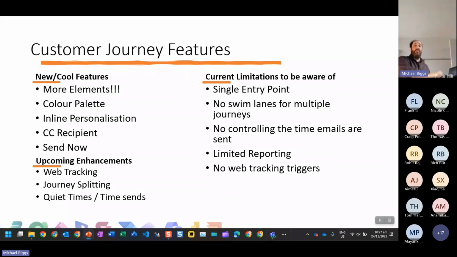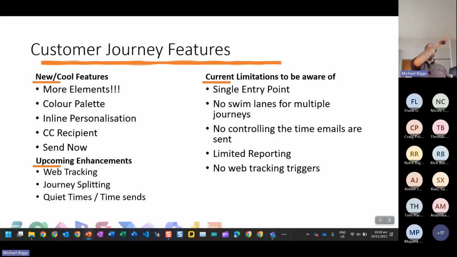But the real thing I want to call out is some limitations, because a lot of people see the tool, see the lovely picture, and think this is great, but when you actually get into it, it's a single point of entry. So what we found is we're building a lot of multiple customer journeys to deliver one process. So you invite people to an event, and now they're registered. Well, you have to build those two journeys, because the person registering from just naturally finding your website and registering will not be in that journey because they never got sent an email. So you can't then start them as part of the second half of the journey. You have to build them as completely two different journeys. So it's a real huge limitation.